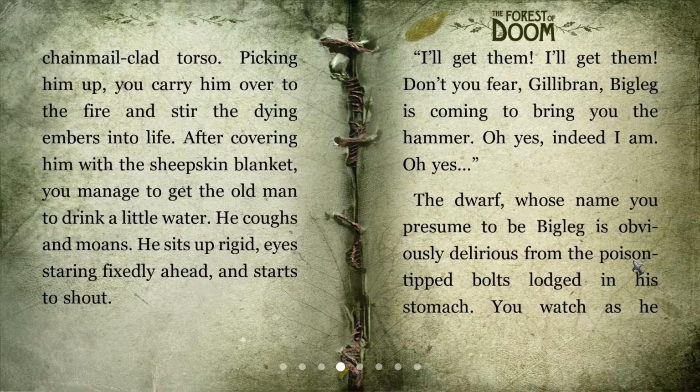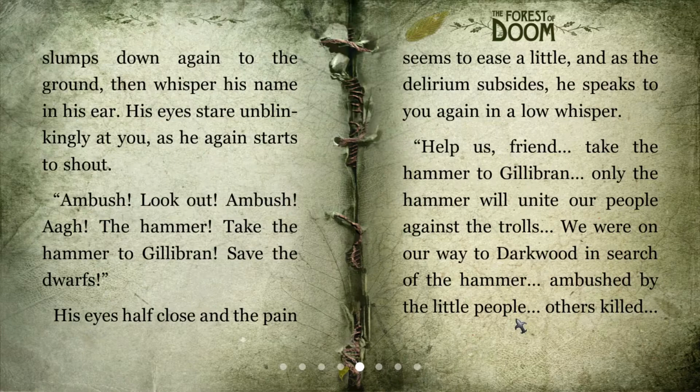He coughs and moans. He sits up rigid, eyes staring fixedly ahead, and starts to shout, "I'll get them! I'll get them! Don't you fear, Gillibrand! Big Leg is coming to bring you the hammer! Oh yes, indeed I am!" The dwarf, whose name you presume to be Big Leg, is obviously delirious from the poison-tipped bolts lodged in his stomach. You watch as he slumps down again to the ground, then whisper his name in his ear.